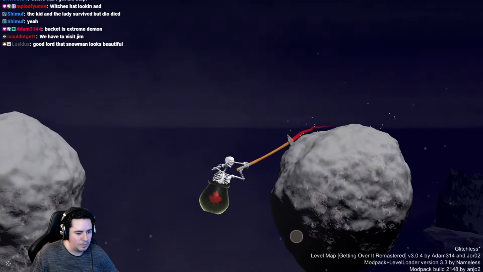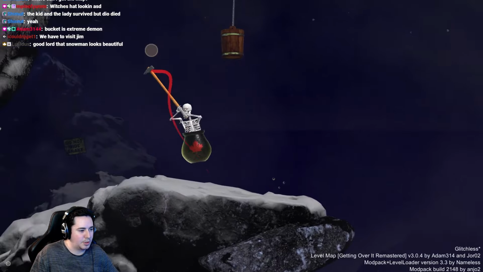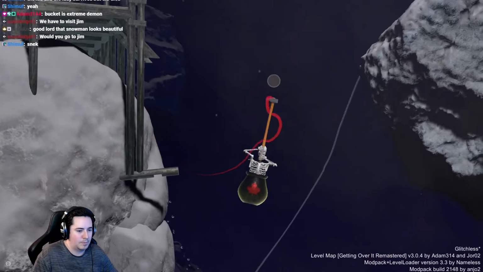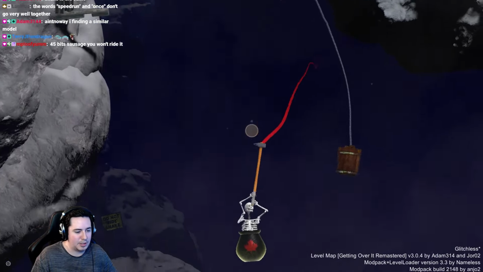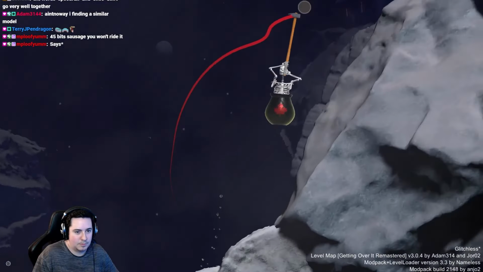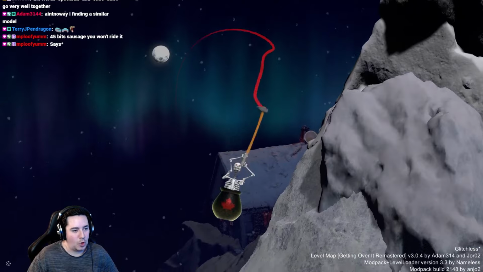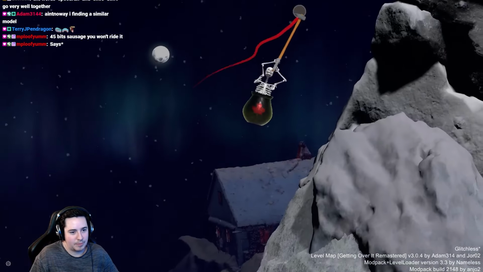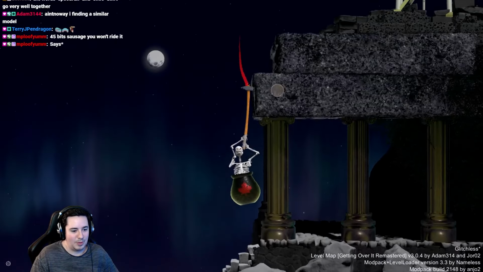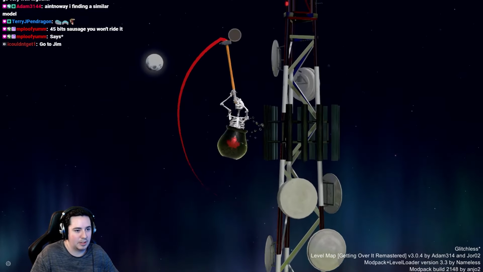Alright. I gotta try and speedrun this at least once. Do not ride snake. This bucket does not like my pot. Kept true to the ice. Oh shit, there's like northern lights. That's sick. The pillars are like golden pillars now. I like it, I like it.